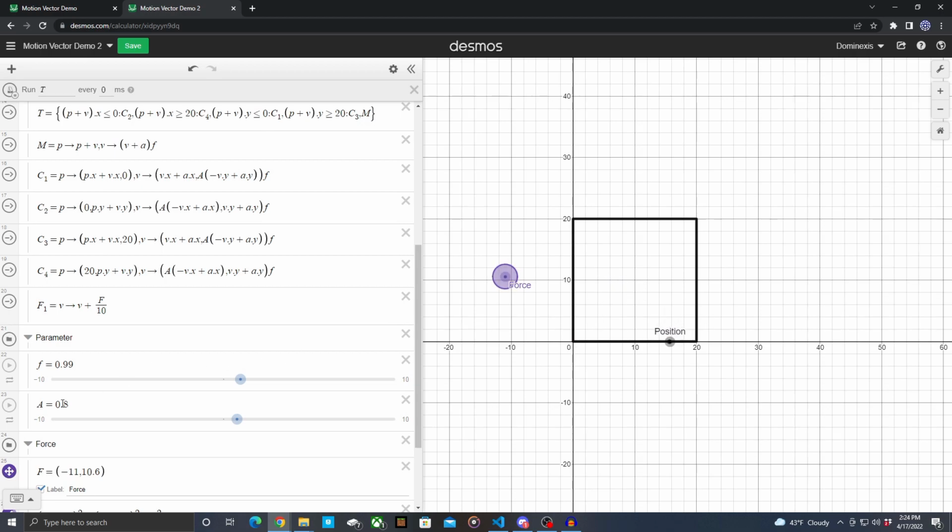Although if you want something really freaky, making this something bigger than 1 means that with each bounce, energy is added. And so we got a perpetual motion machine. Oh, went wrong, oh boy. Set that back to 0.8. There, we're back. But yeah, probably don't want a perpetual motion machine.